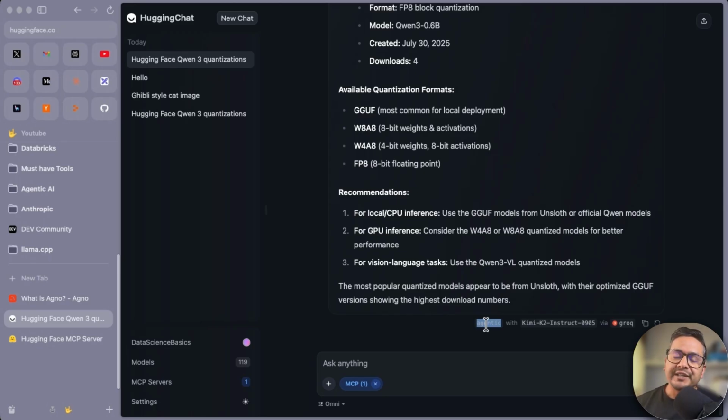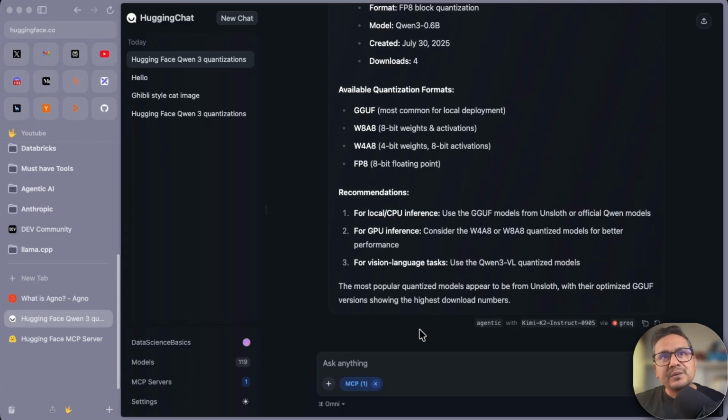And now when you provide MCP server or tool access to the LLM, it knows it is agentic because it is going through the tool call and so on. So this is really a good way also for you to know and understand how the LLM works under the hood. And now it is using a different model and it is from the Grok inference provider. So this is how you can use MCP servers. I find it really helpful. I hope you will also find it helpful.